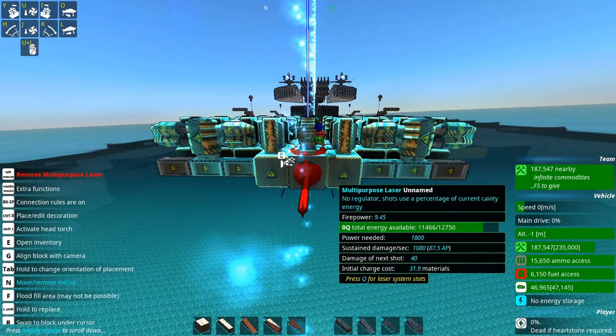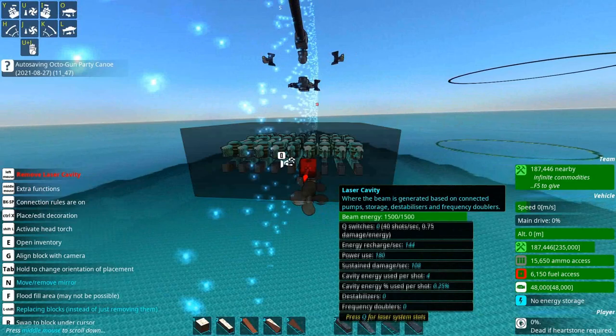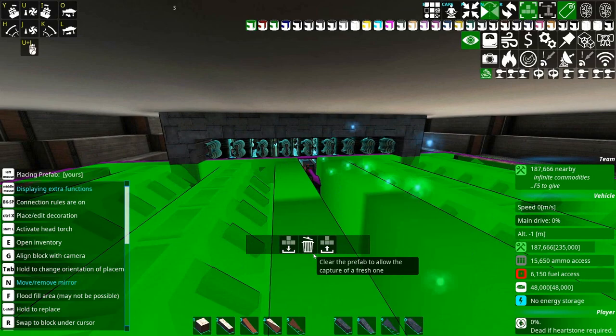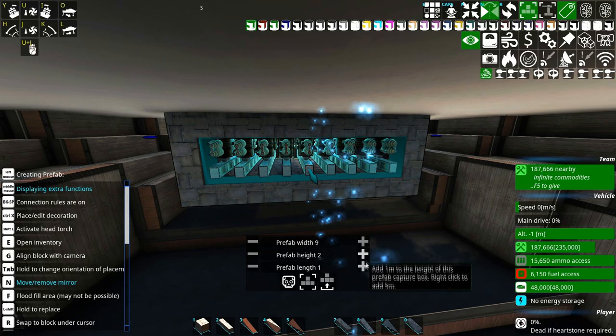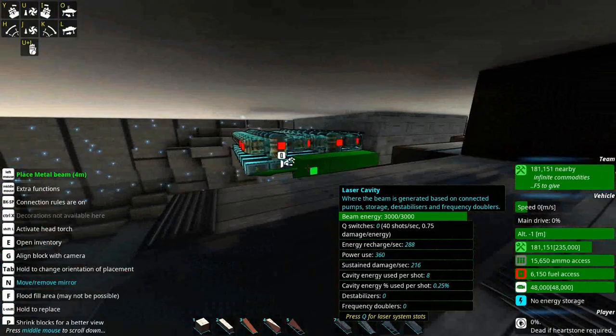Lasers. Anyway, this build was a roaring success, I do have to say. It's not the most meta craft in the world, as you could probably guess. In some ways it's very meta, and in other ways it's really not. Being made mostly of reinforced wood is kind of half a good move, a big brain meta move, and half really, really not. Because for its size, it is actually kind of cheap.